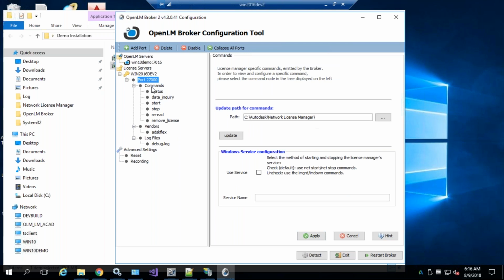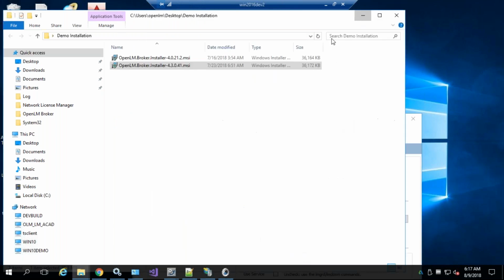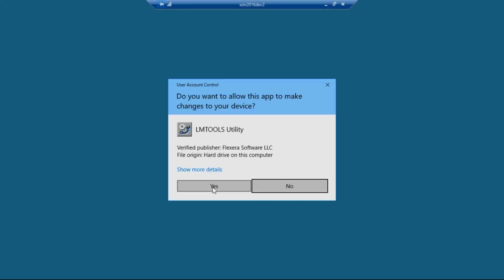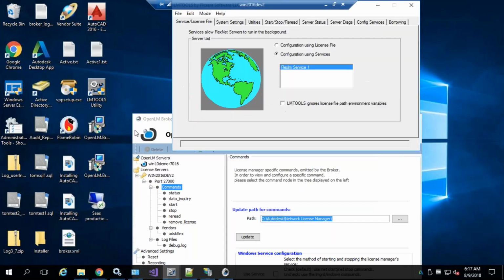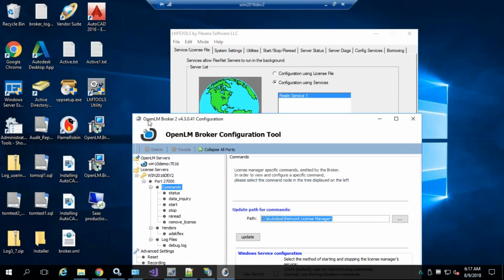Now, if we move on to the commands, we have two things to set here. First of all, path for commands. Now, what is that? What are the commands right here? Your license manager, let me open that up. Let's open the FlexLM license manager.